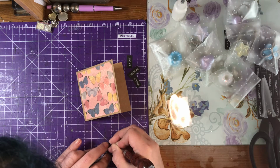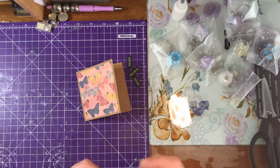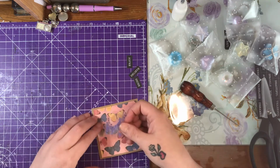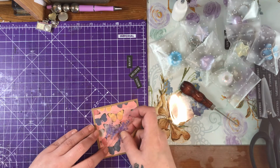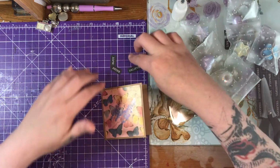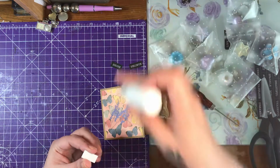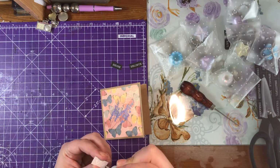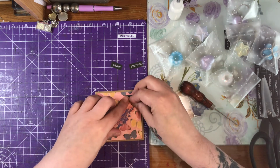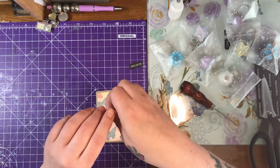Come on, come on, come on. Yes. Oh, no. Yes. Thought it stuck back down then. And this I'm going to put up like that. Nice. And oh, I've got shine again. So I've got enjoy, shine and believe. So I think I'm going to put them across this way. Shine.